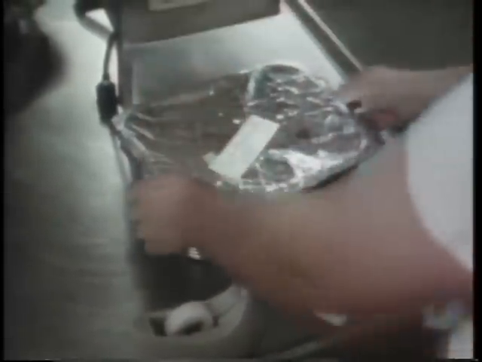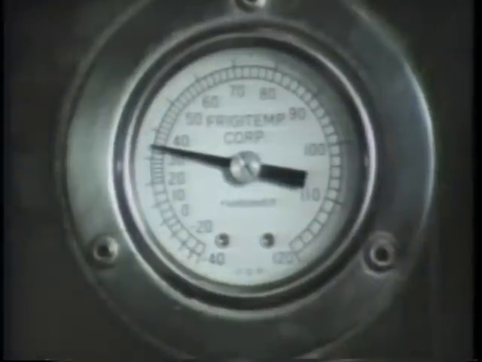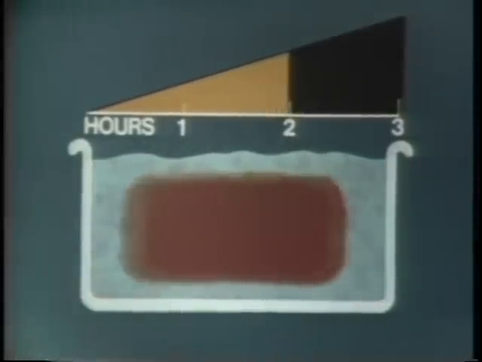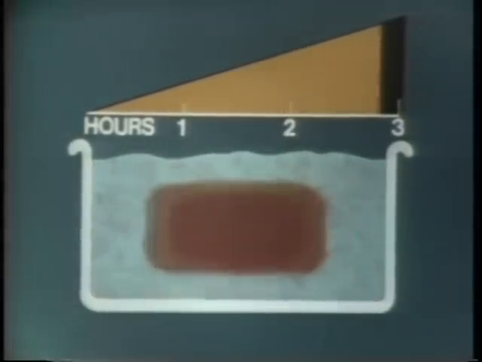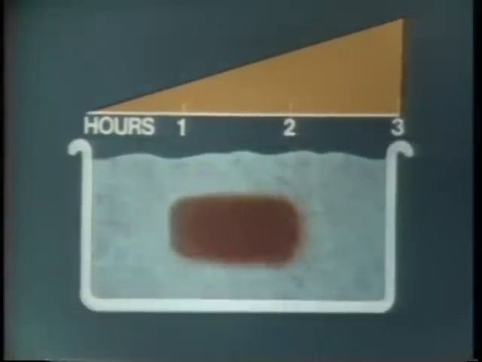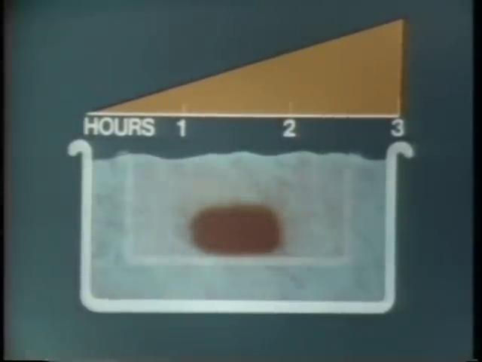The reason, again, is the time and temperature relationship. The food must be chilled as rapidly as possible to remove it from the temperature danger zone. If the food mass is very extensive, the chill line may not reach the center before the permitted 3 hours have expired. The center of the food mass may remain warm long enough to allow growth of harmful bacteria or development of toxin. When the food mass is small enough, prompt and thorough chilling to 40 degrees Fahrenheit or below to the center of the food mass within the required time frame can be achieved.